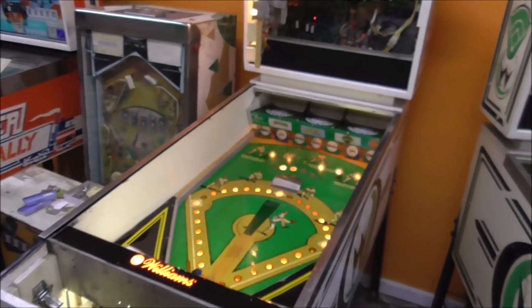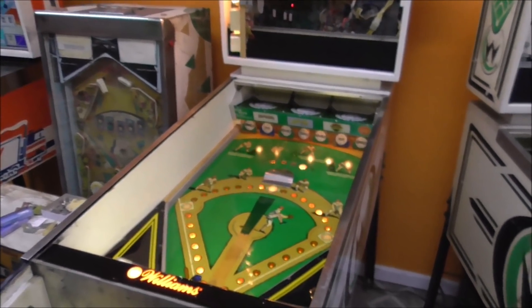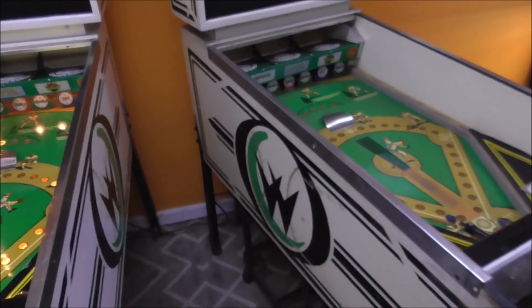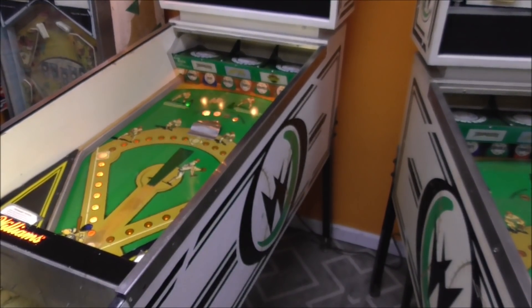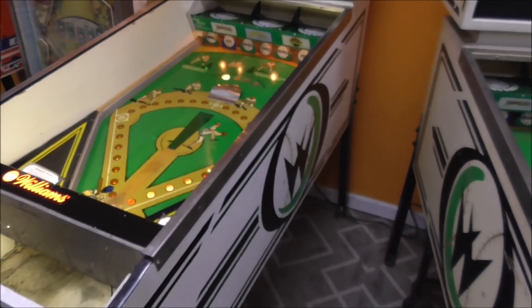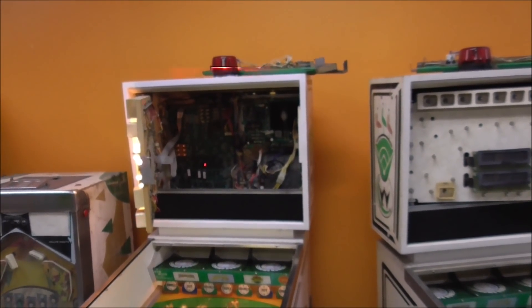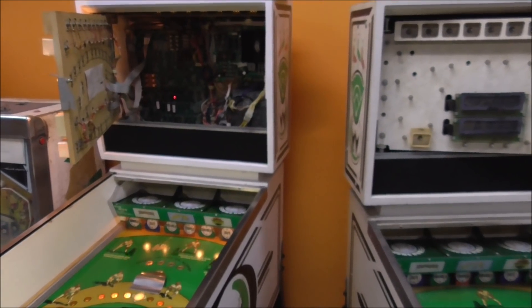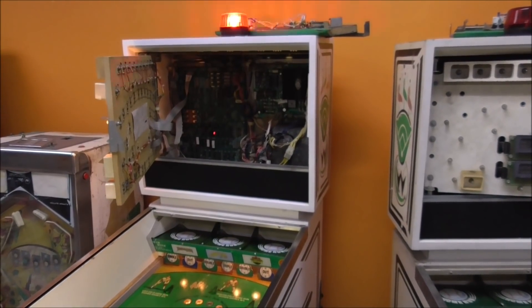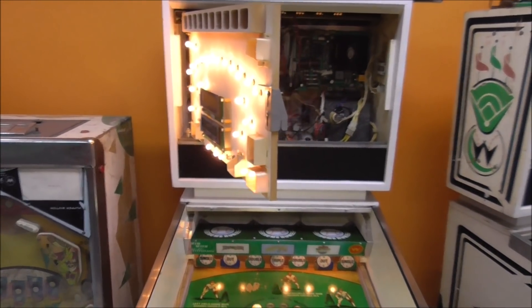There's also a magnet assembly missing. This one is working, but same thing - there's some connector issues on the power supply and the displays don't work, but it does not have battery corrosion on the main board. We're going to get them both working. They're both coming back to life. I can get them both to boot even without batteries in them, but neither one has displays that work. So what I'm going to do is work on the power supplies on both units to get our display voltages back, which I'm assuming is the problem with the displays not working.